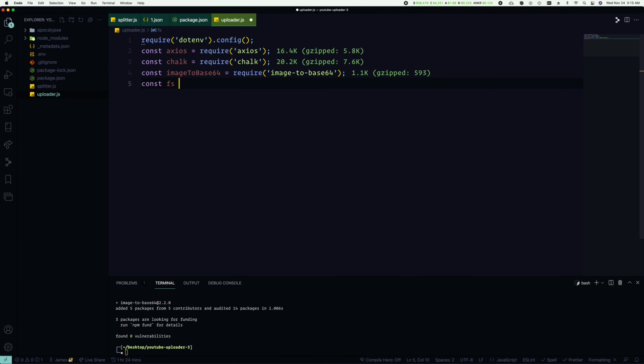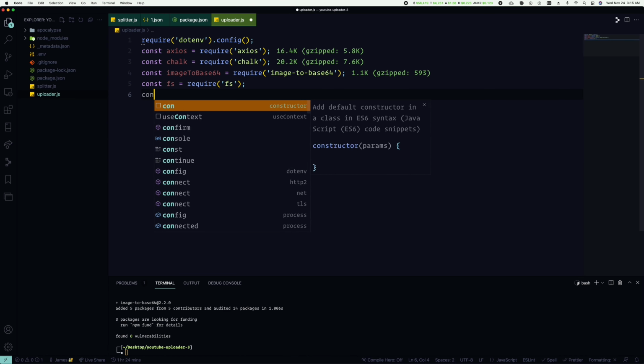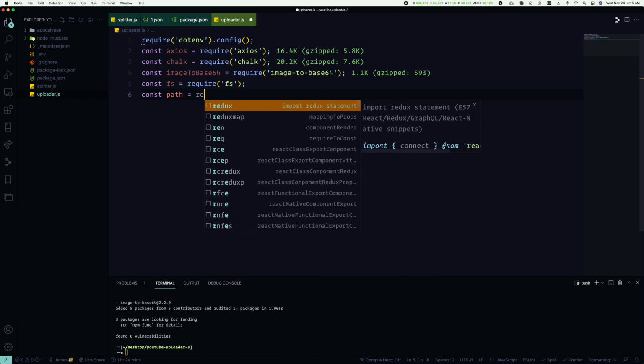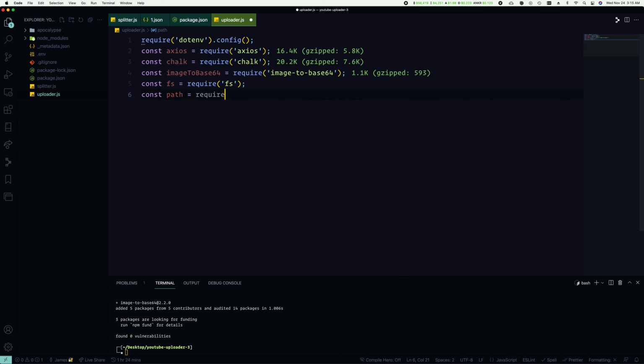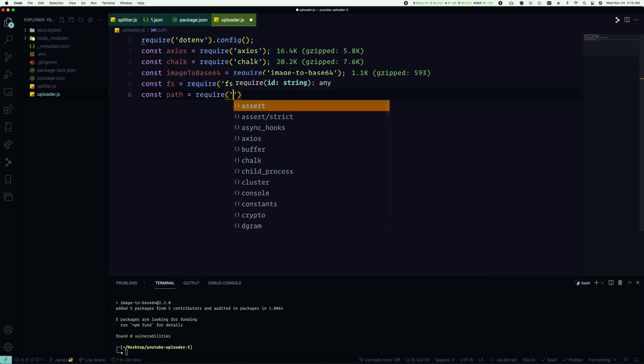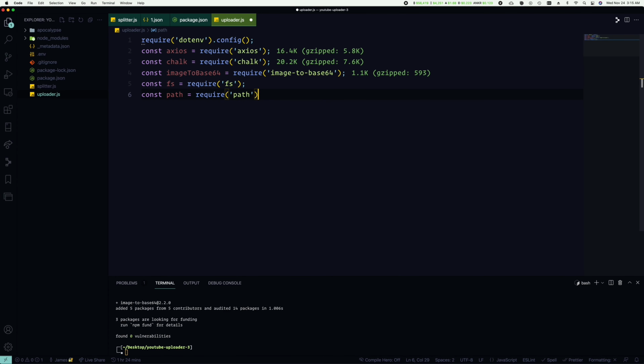Const fs equals require fs. Const path equals require path. Path isn't really necessary, but I like doing it. Save that. Okay. So we've got some things started up on here. That's cool, isn't it? I think it's cool.